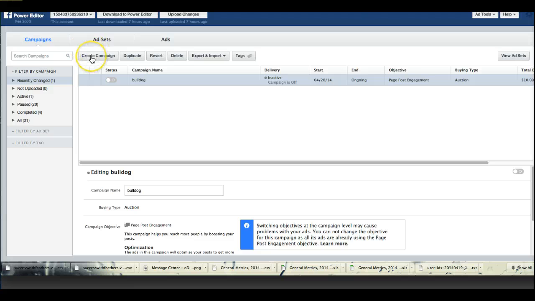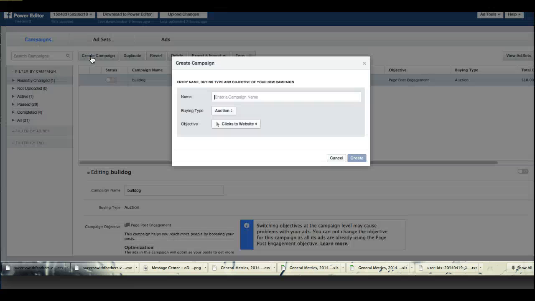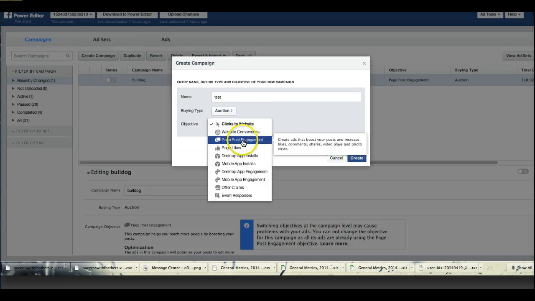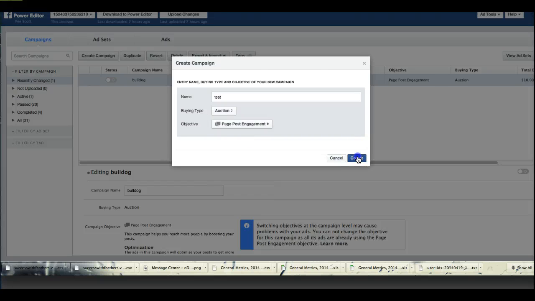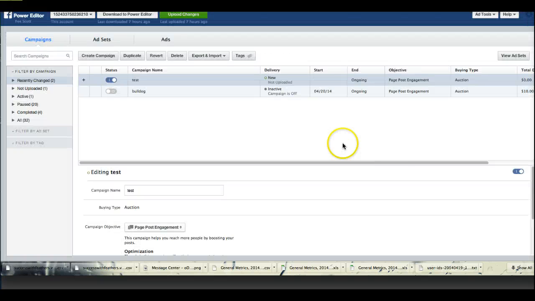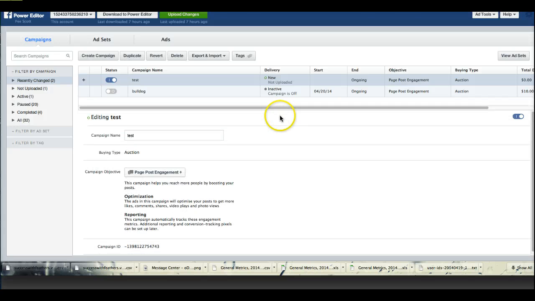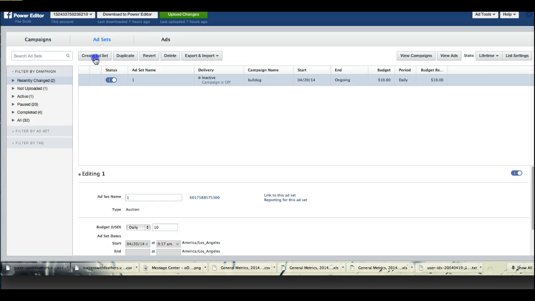So what you're going to do is create a campaign. You choose your objective based upon what you're trying to do, which is probably going to be the newsfeed ad. You really want to do page post engagement. Well, I recommend it, you don't have to. You have to test for yourself, and that's just something you have to do as an entrepreneur.